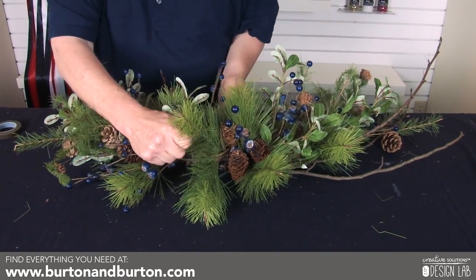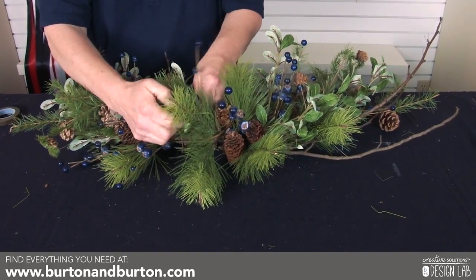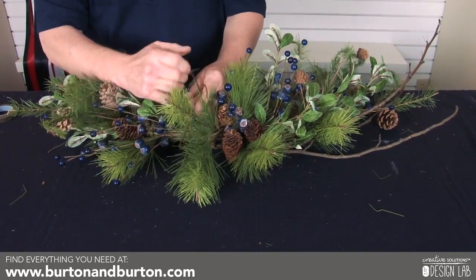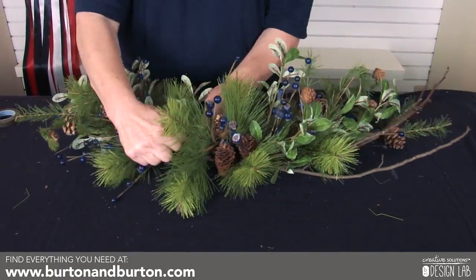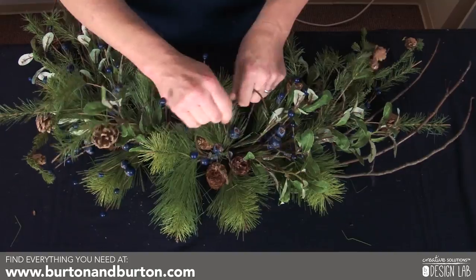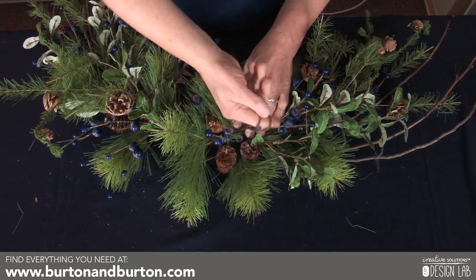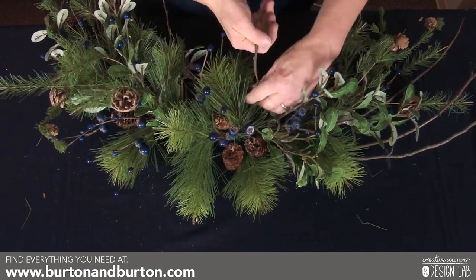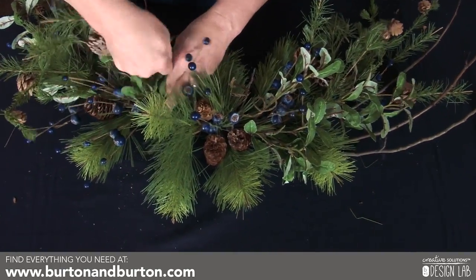And we're going back through again. Tie it as tightly as you possibly can. If you knock a leaf off, it won't matter. And these extra tendrils that I'm leaving on here can be just wound up, and they'll look a little bit more like a vine and become part of the design.